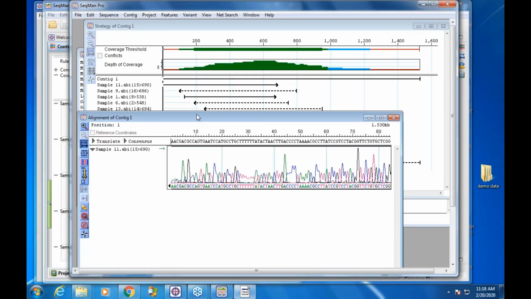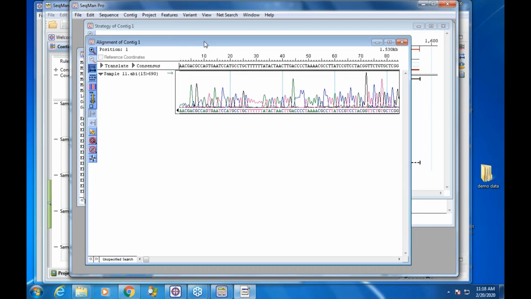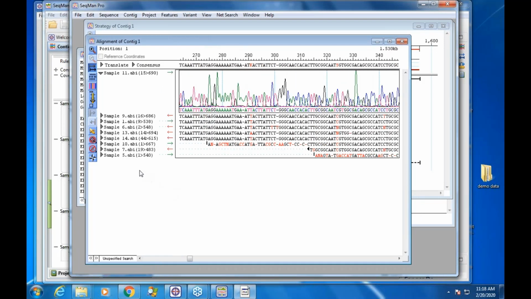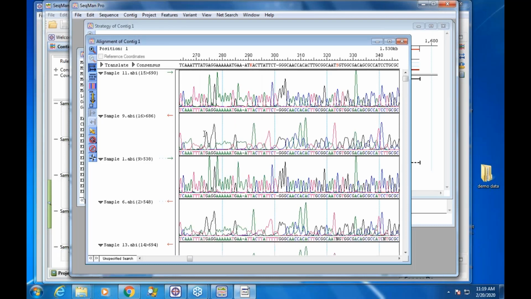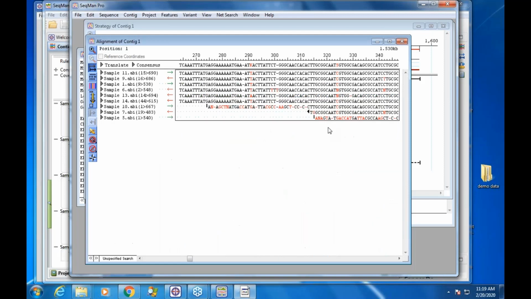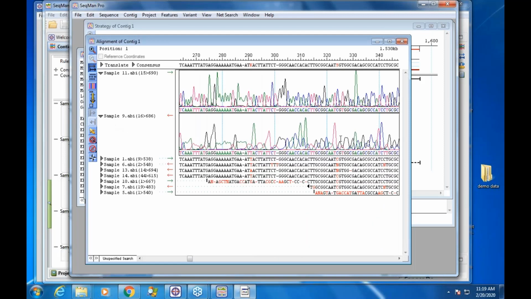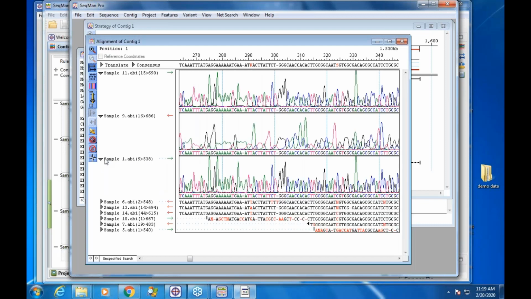I did quite a few webinars where I would show people how to do that, and they said, I worked with this program for years and didn't know that. If I hold, and I actually kind of forget, I think it's Control-Alt on the keyboard. Yeah, Control-Alt, and I can get them to all expand at one time. And I think that's the only way you can do that in SeqMan Pro. Otherwise you just manually expand that way.